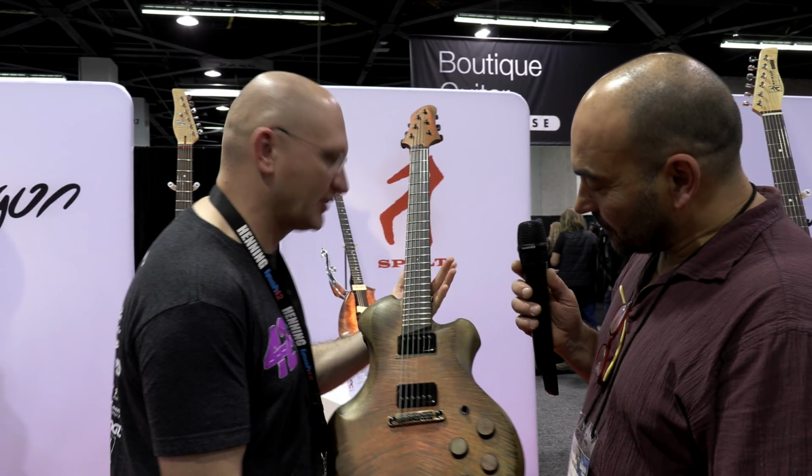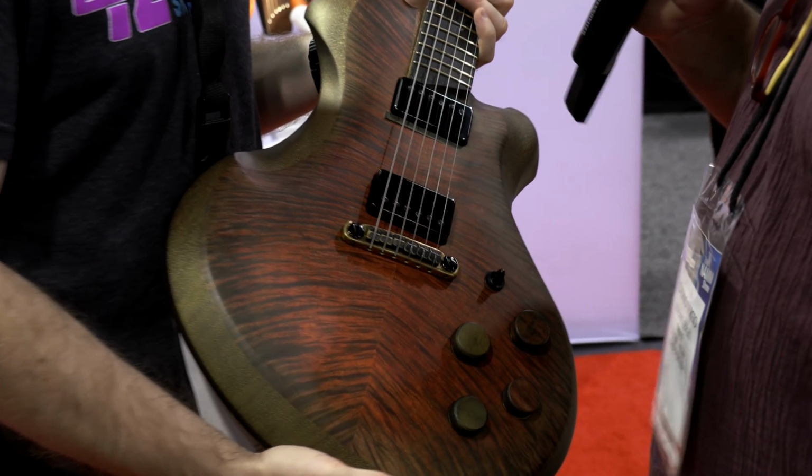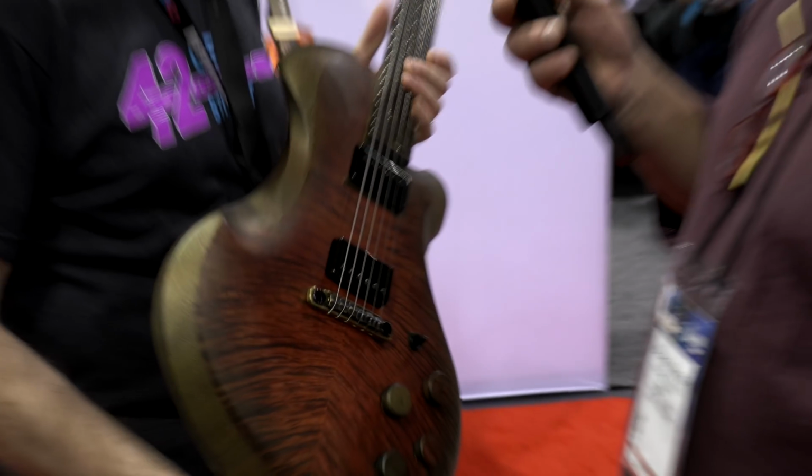What a stunning instrument, and you could probably really rock on this. I mean, Harry Heusel, come on, 59. Yeah, that's more of a rock and roll guitar. That's for sure. How much does Joe Schmo have to pay for this?